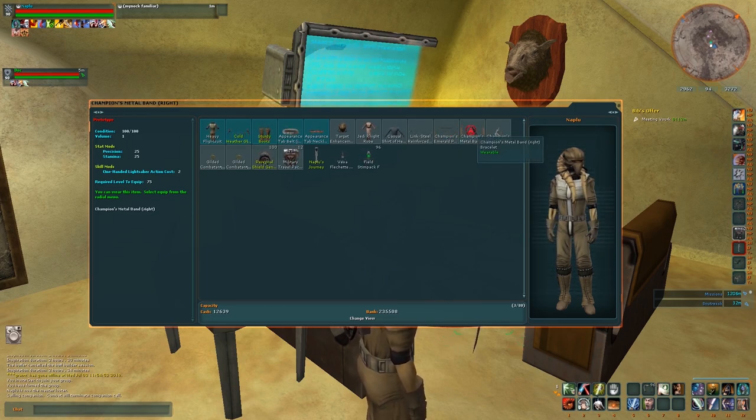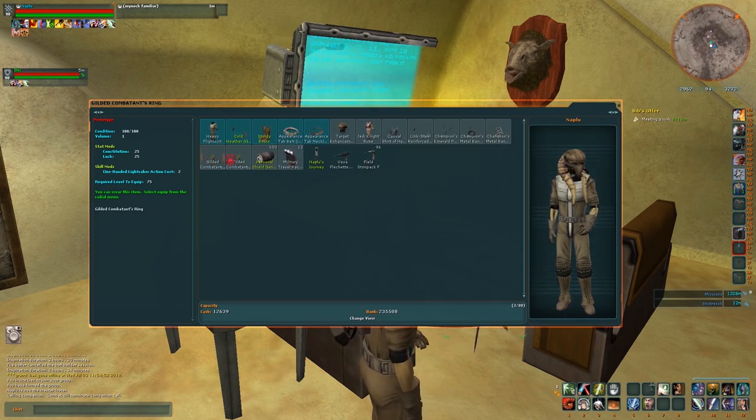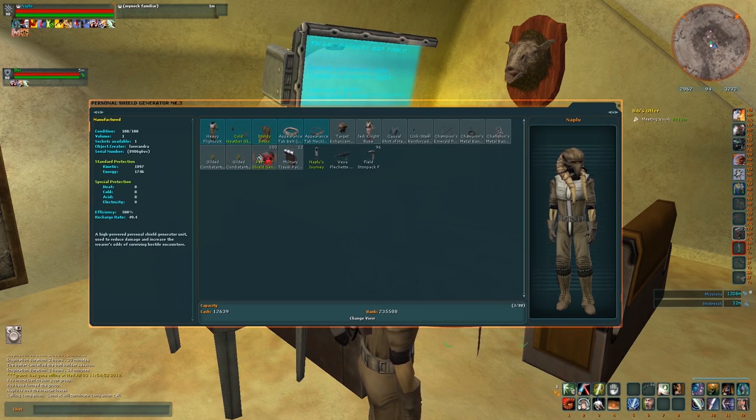Champion's metal band, precision and stamina 25. Champion's metal band again, constitution and luck 25. Gilded combatant's ring, constitution, luck 25. And another combatant's ring, luck 25, stamina 25. I also have a personal shield generator.